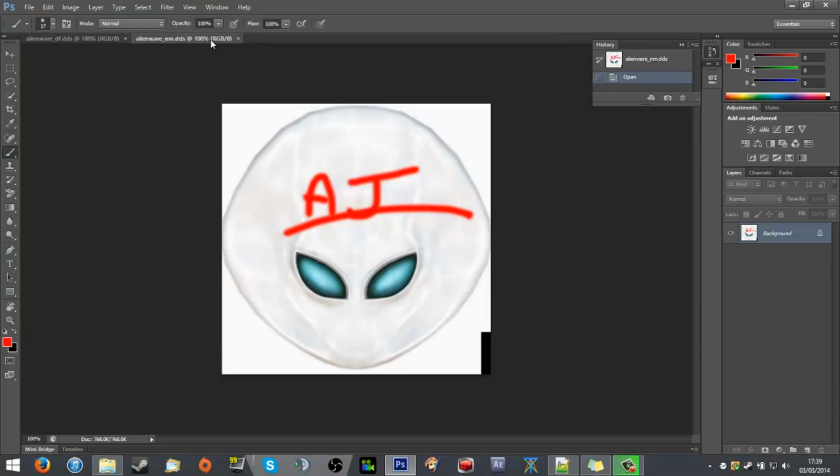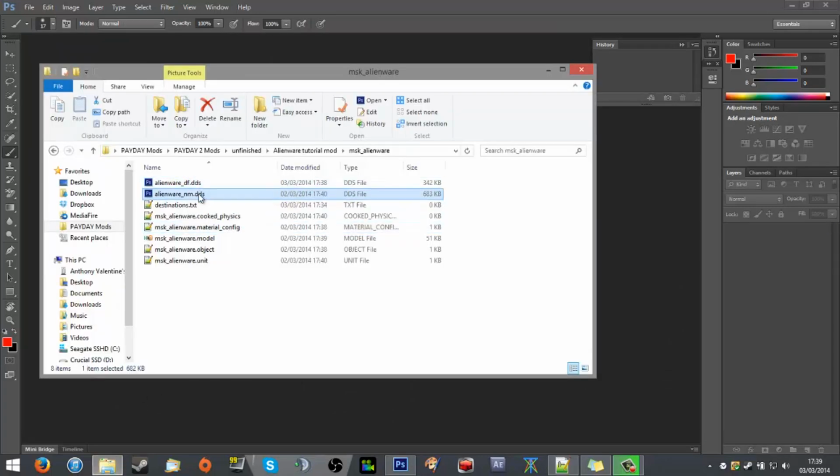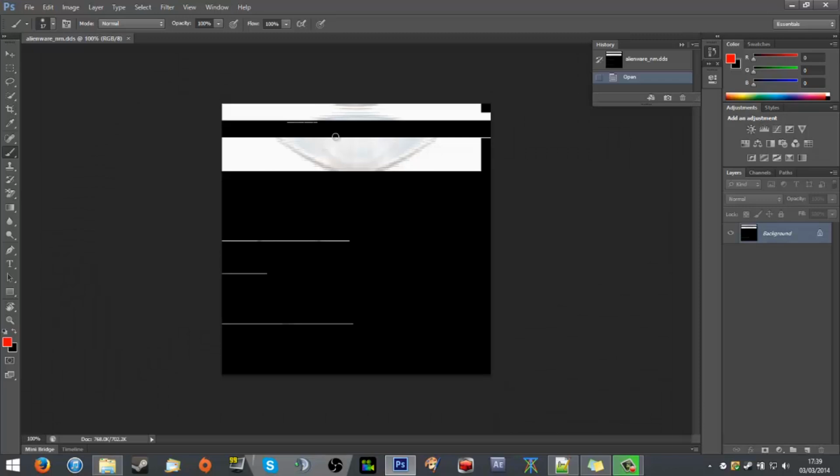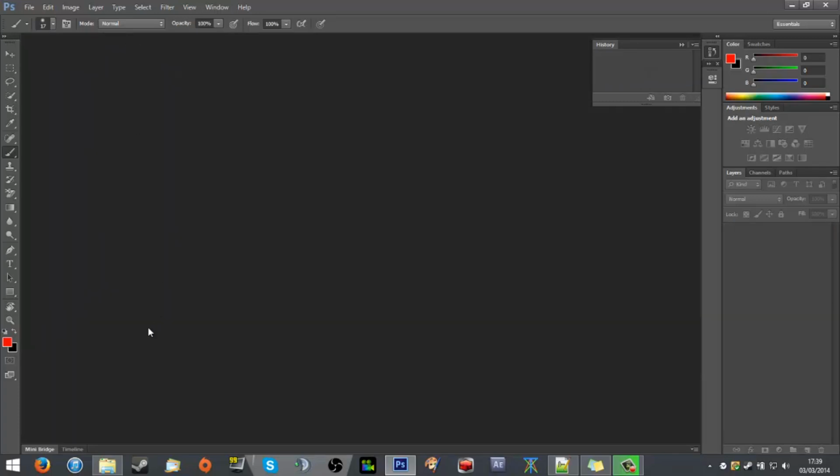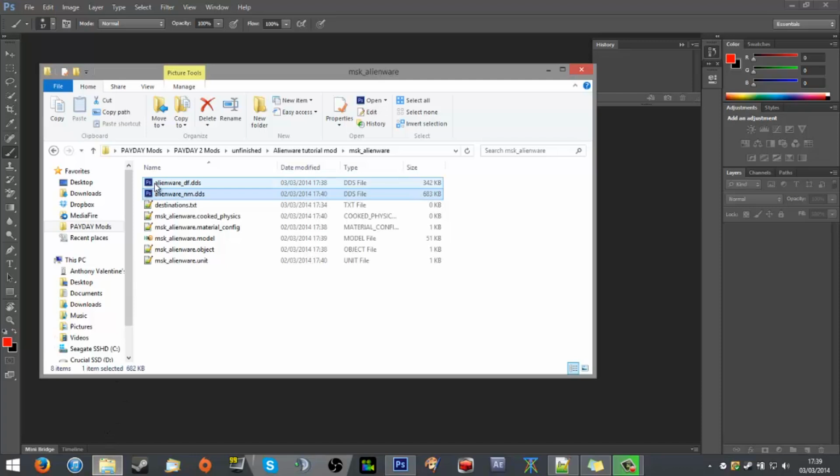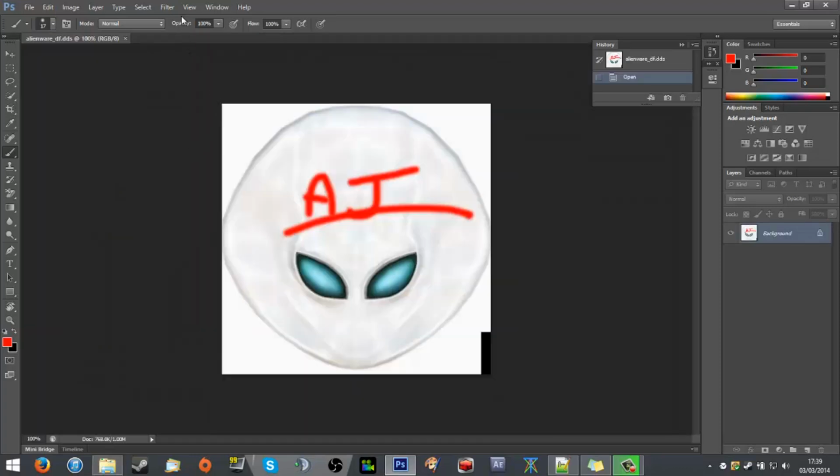Did I save it wrong? One moment, I close that. Oh, there we go. Now, we have trouble with normal maps in Photoshop. If you open up in GIMP, they work much better. You'll be able to see clearly. But at the moment, I want to create my own normal map anyway. I don't want to use the existing one. So I'll keep this open.